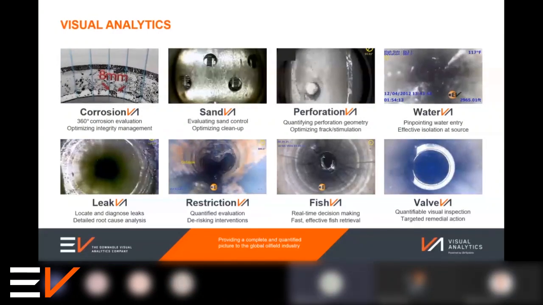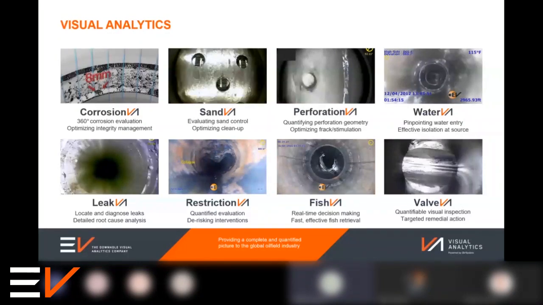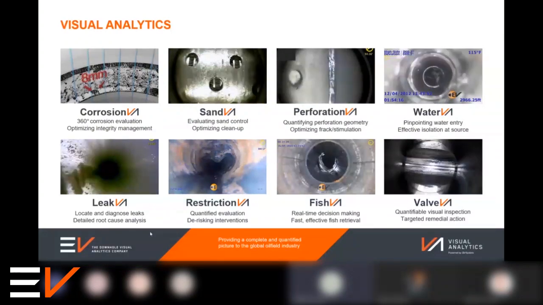Yes, I have a question here from Argentina. I remember spending some hours looking for any kind of collapse or restriction in fracture wells. So I'd like to know if there's any automatic mode to find small restrictions or collapse, because the ones you show here in the pictures are very clear, but sometimes you don't realize very easily when you look at the video. So is there any kind of automatic way to find these small collapses? Thank you.